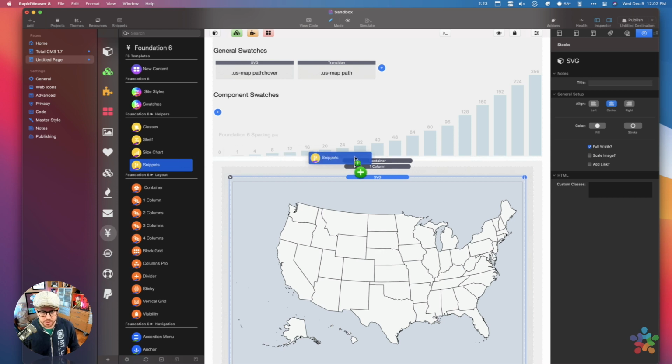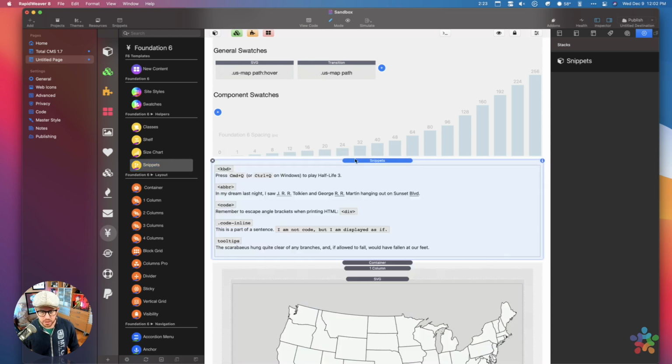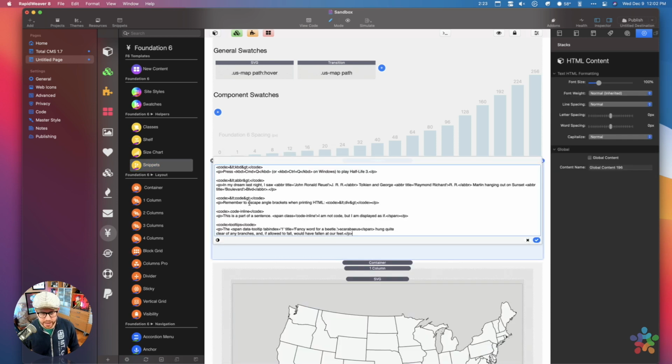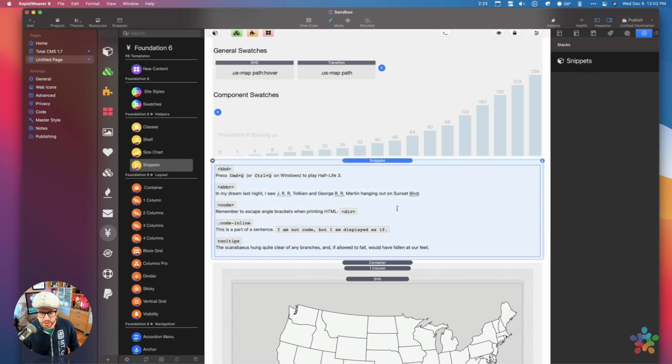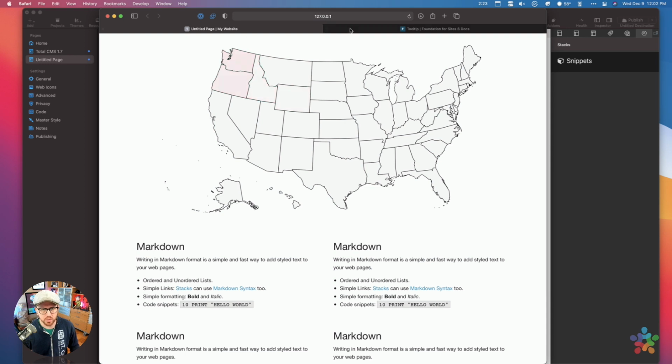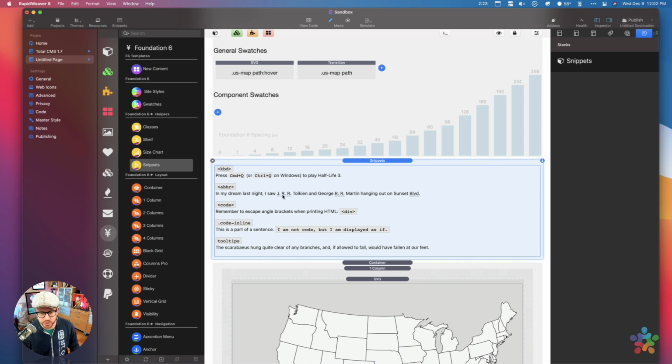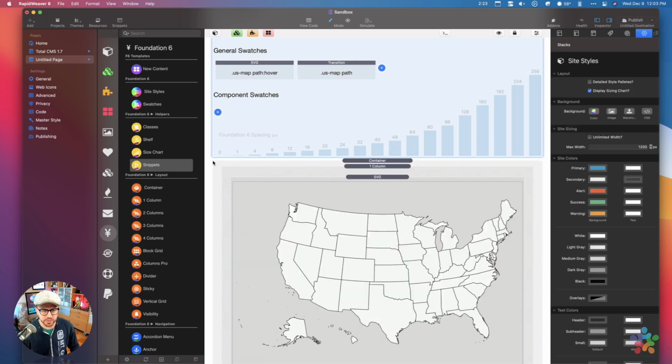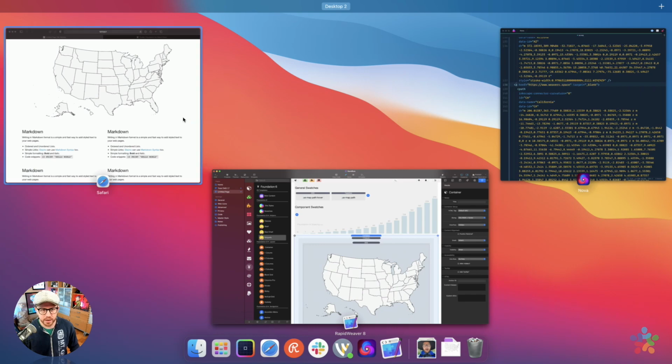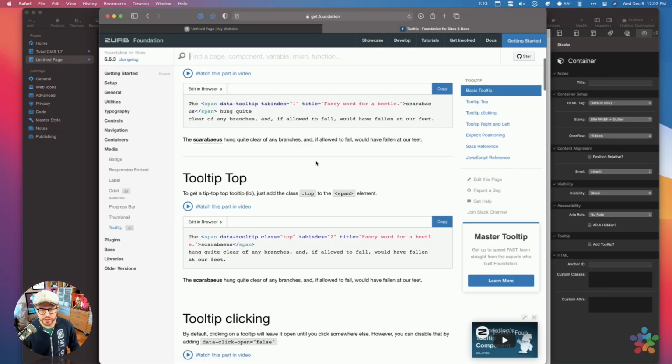snippets, okay, you'll see that in here I actually have snippets for all the various code things that you can do with Foundation. Oh, they only work in edit mode. Forgot about that. Okay, so you can kind of see what those are. So there's an abbreviation. There's tooltips as well. Okay, I think, while this stack is useful, it kind of shows you inside RapidWeaver. I'm going to go ahead and head over to this code here.